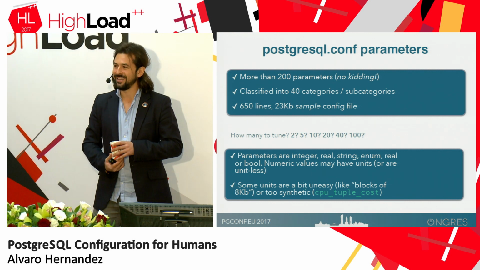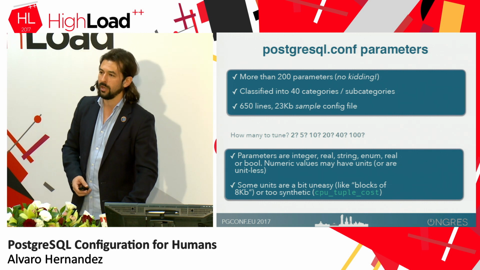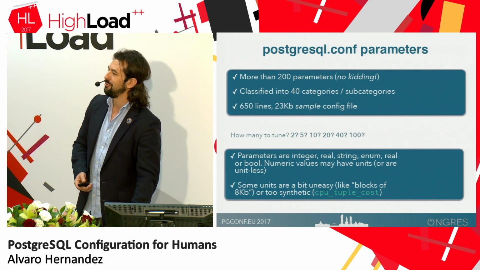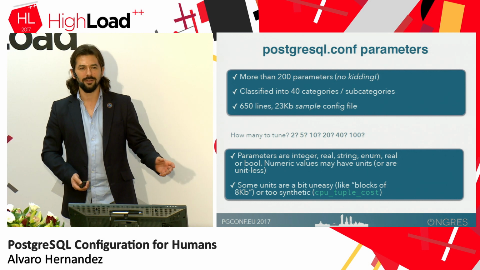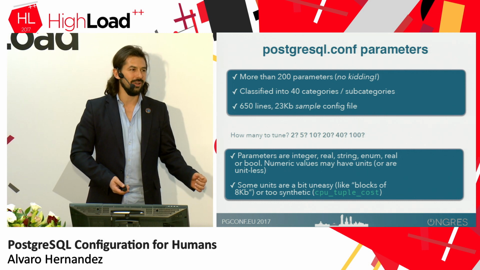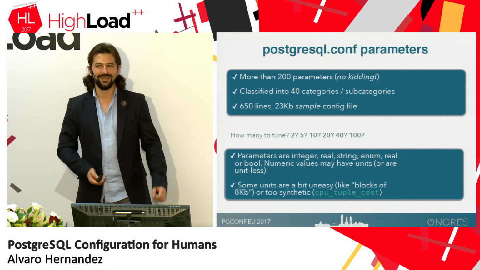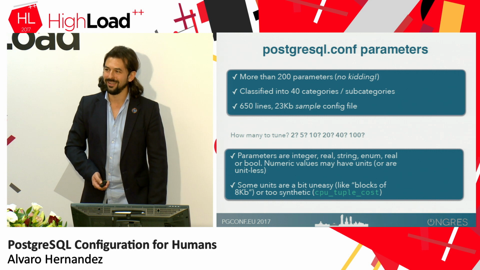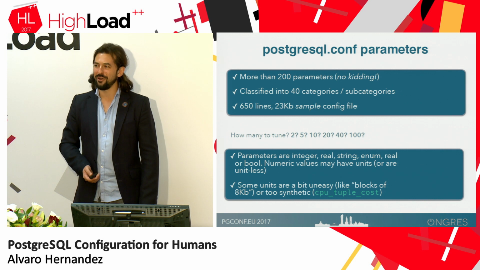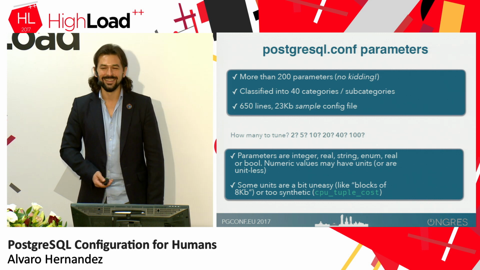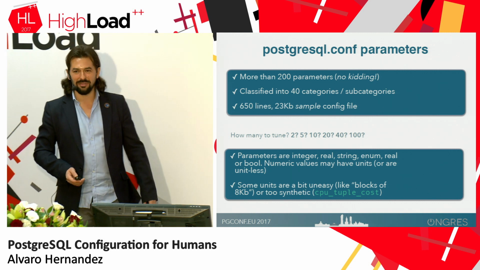Well, so that sounds like a bit of a challenging task. So out of you who tune Postgres regularly, how many parameters do you tune, let's say? Raise your hands, like 2 or more? Okay. 5 or more? 10 or more? Nice. 20 or more? 3 hands, 4 hands, 5 hands? 40 or more? Yeah. 200 or more, I'm not going to ask. It's obvious, right? So there's a bit of things to do, right?